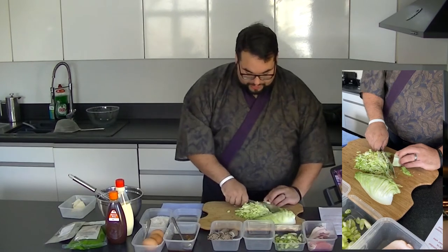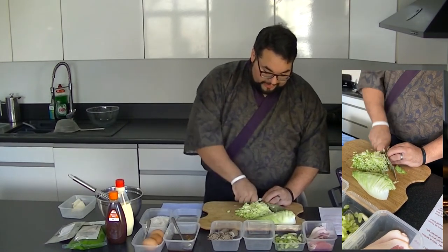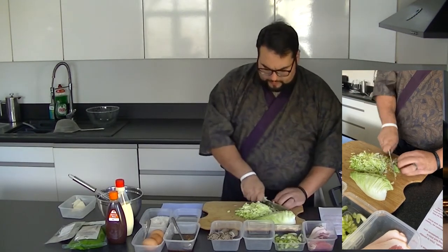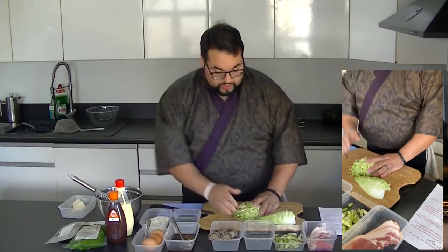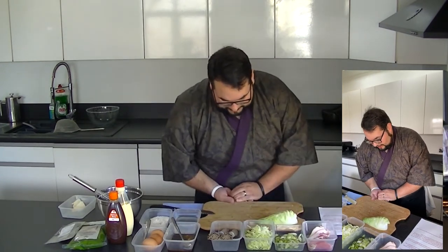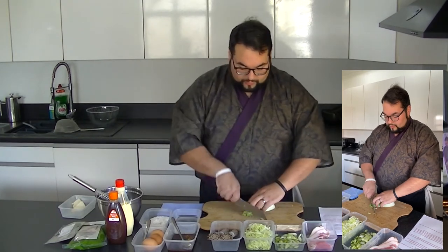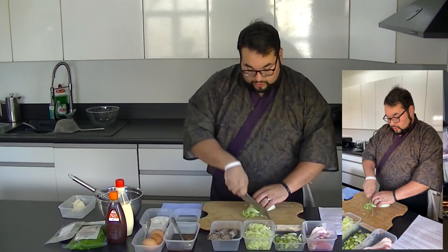You could use whatever cabbage you can get. If that's all you can get, it's all you can get. Ideally, a white cabbage is what we used when we practiced this last week. No, we didn't. We used the pointy cabbage. You could use white, but I don't think it's quite robust enough. You need something with a bit of bite to it. Kale seems to wilt away a little bit. So either use a white cabbage like you would use for coleslaw.